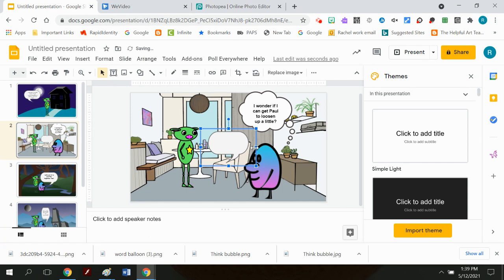And now I'm actually going to change the size of it. I'll make it a little taller and a little thinner. And I'll bring it over here to Paul. And now let me just get my text.